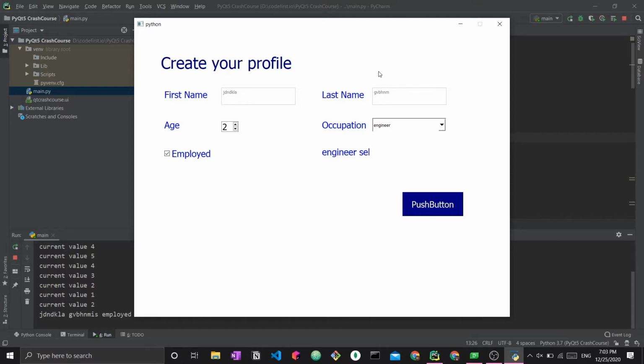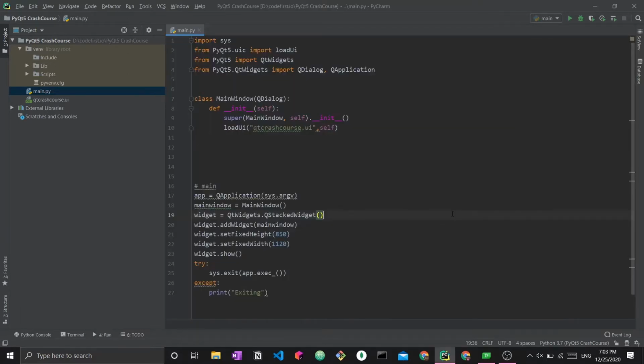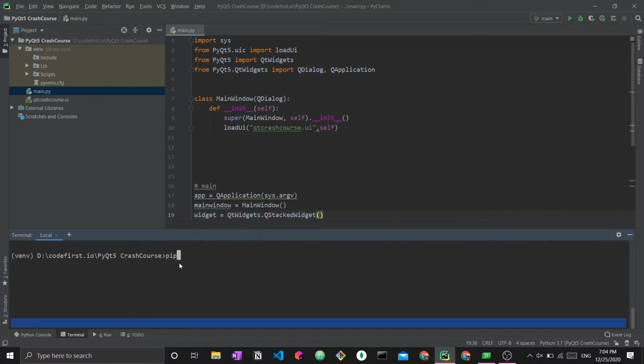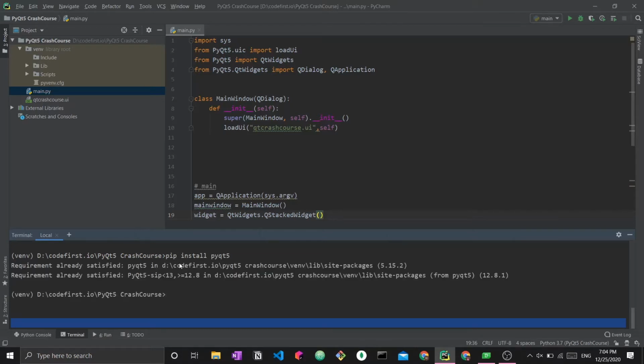In this video, we're actually going to build it together and code all of these things. Because you are beginners, it's worth mentioning that PyQt5 is a Python graphical user interface library. You may already know that, but it's worth mentioning. To install PyQt5, all you need to do is go to your terminal and just pip install PyQt5. Obviously, I have it, so it's going to tell me requirement is already satisfied.